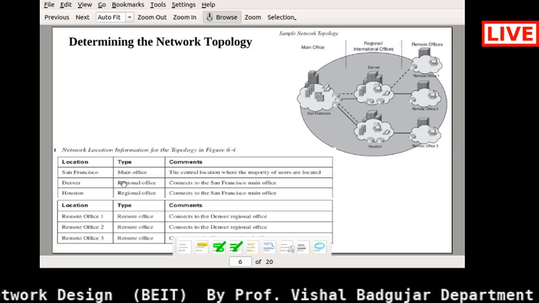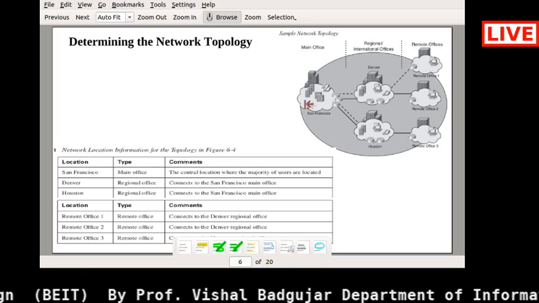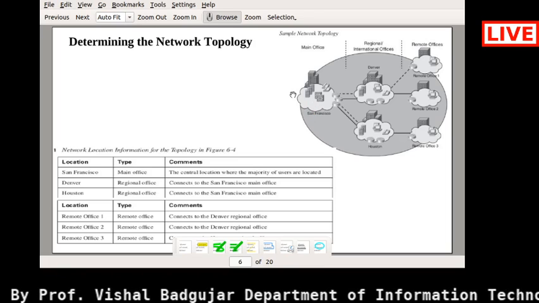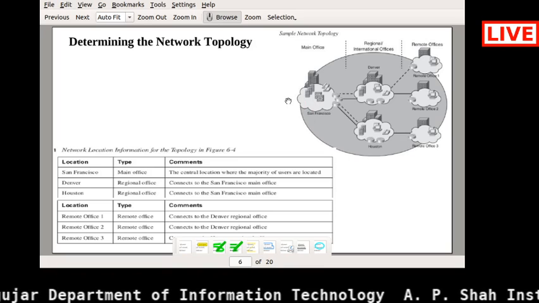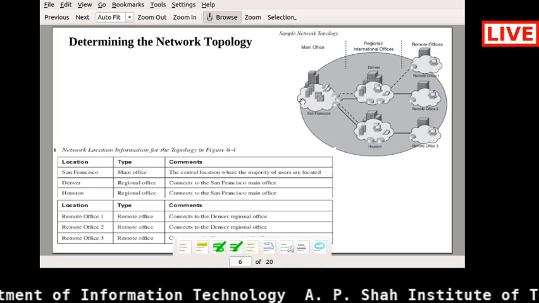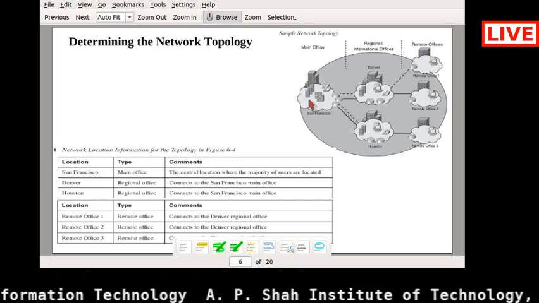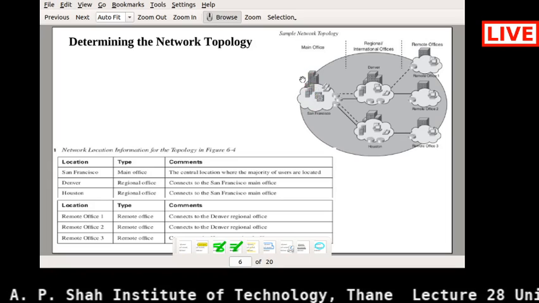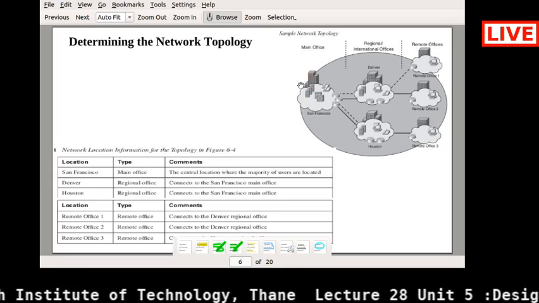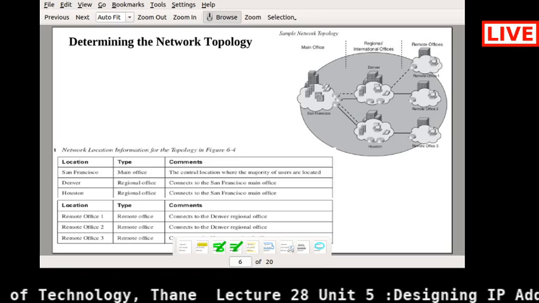And if you consider here, what I'm going to do is create some of the nodes from this particular network topology. I have listed down some of the things. For example, how many locations are there, what data types are there, and which kinds of locations they are interconnected to.